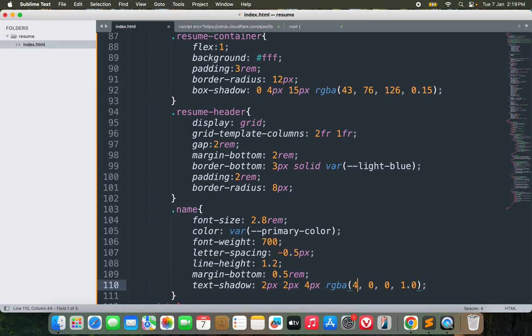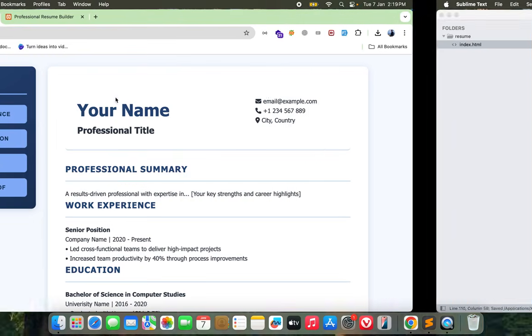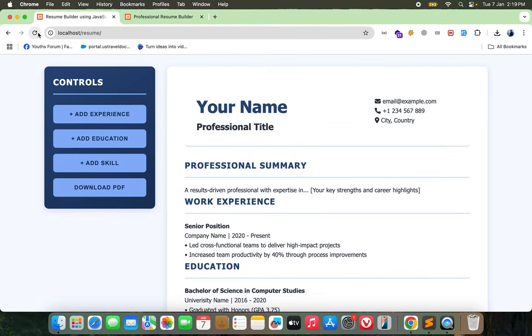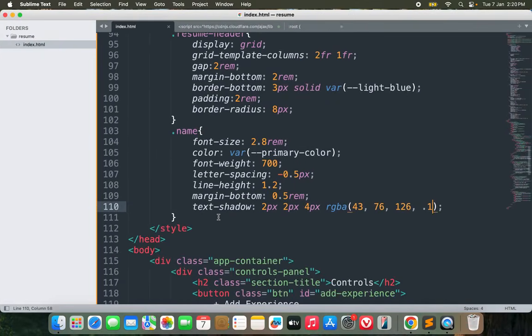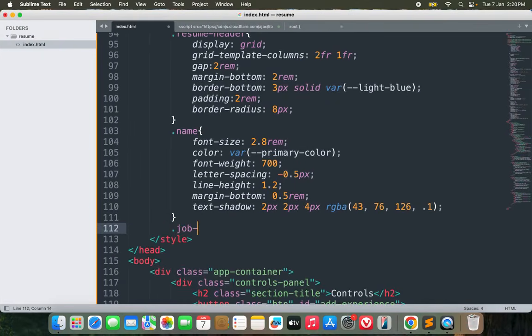The same color combination 43, 76, 126 with opacity 0.1. Okay, not bad.